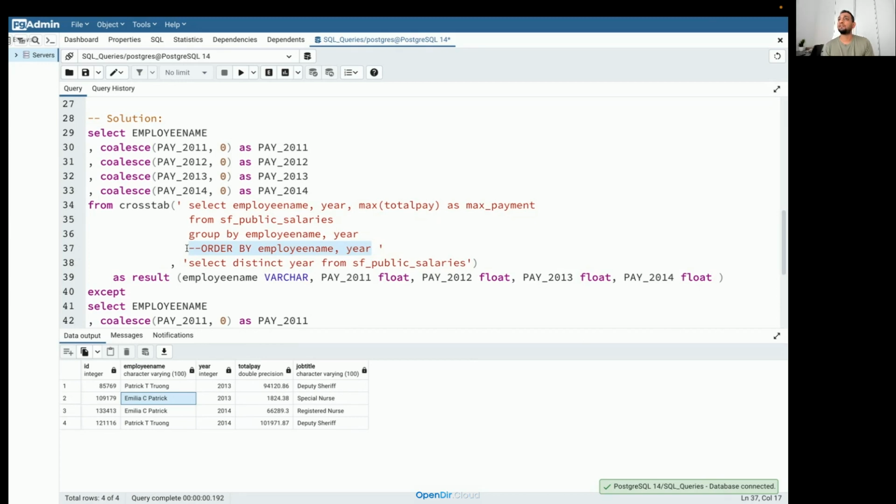Any questions? I think you should have taken a better data set just for understanding purposes. What do you mean by better data set? So the data should be sorted to consider every record. No, every record will get considered, but if it finds an employee at one place and then it finds that same employee at another place, it's going to create two different records. But if it finds that employee corresponding to each other, then it's still going to create only one record. That's internally how crosstab works. To be frank, this is actually not the right way for crosstab to work, but that's how it is built.